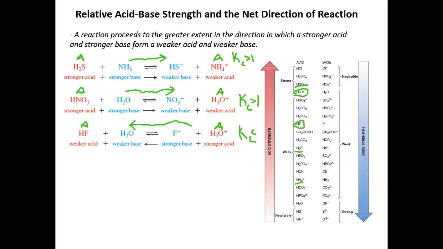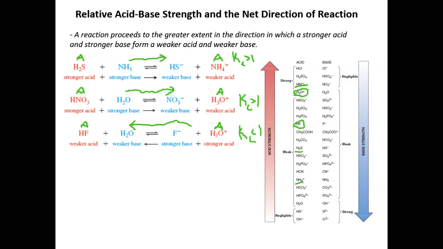And you may say, well, why is H3O+ stronger than HF? One of the reasons could be that F is so electronegative that it's holding on to that proton very tightly and it's very hard for it to be removed. Whereas H3O+, it's in the cationic form, so it can remove its H a little bit easier than that H that's attracted to that F, very strongly and very tightly held. And so that's how we can identify what the relative K would be for an acid-base reaction, remembering that it always goes from the strong side to the weak side.